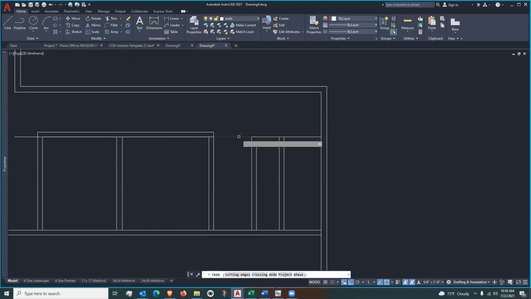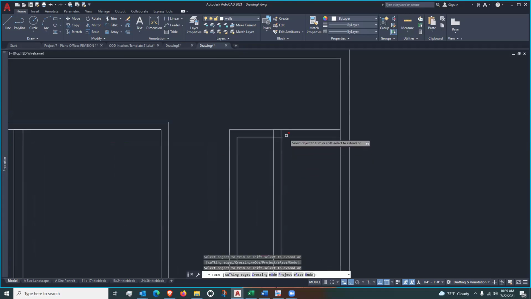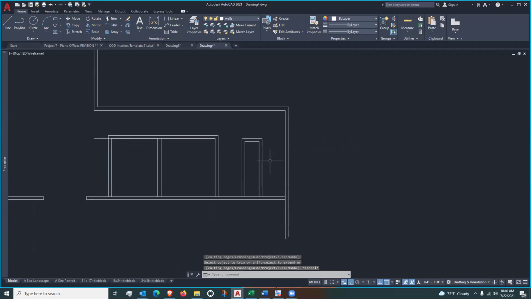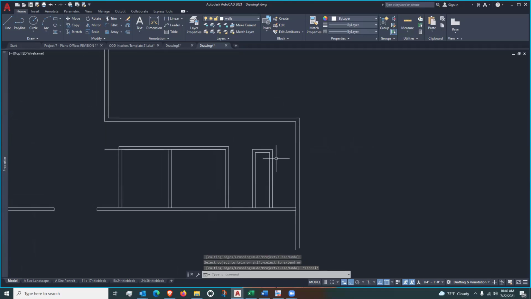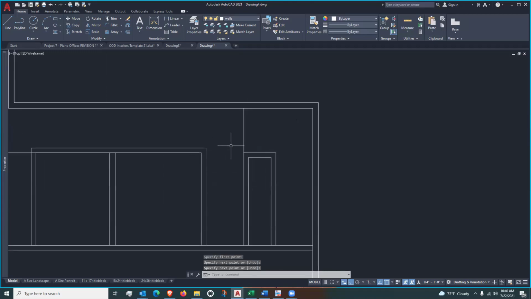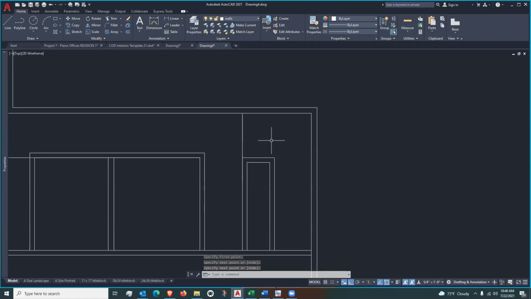I'll do trim here. All right. And then my first stair riser, I'll just draw a line here perpendicular. Now, these risers, there's 3 risers here up at the top of the stair.